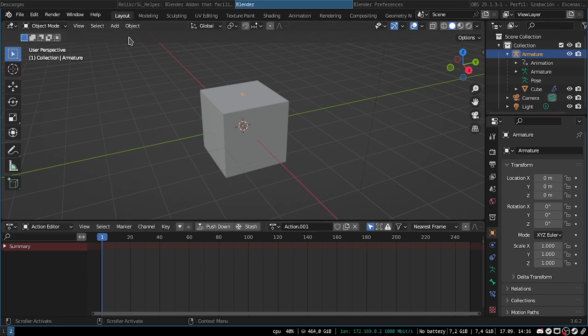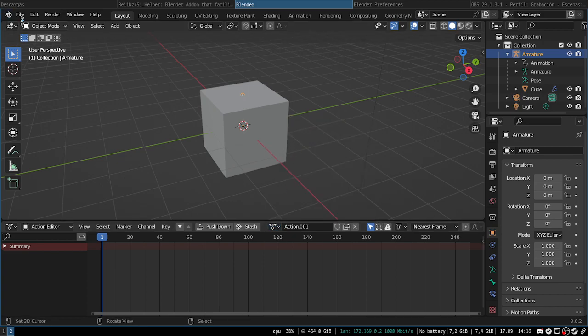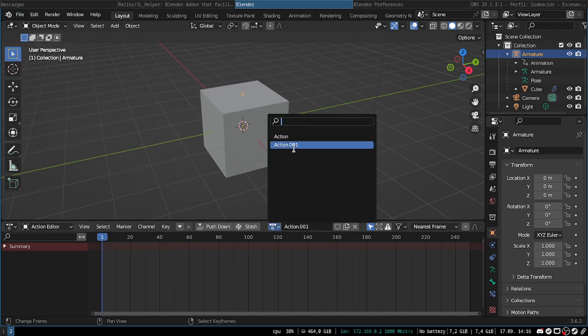And now you can have different animations here. So when you click file export bulk export, it's going to export all of the animations that you have here.